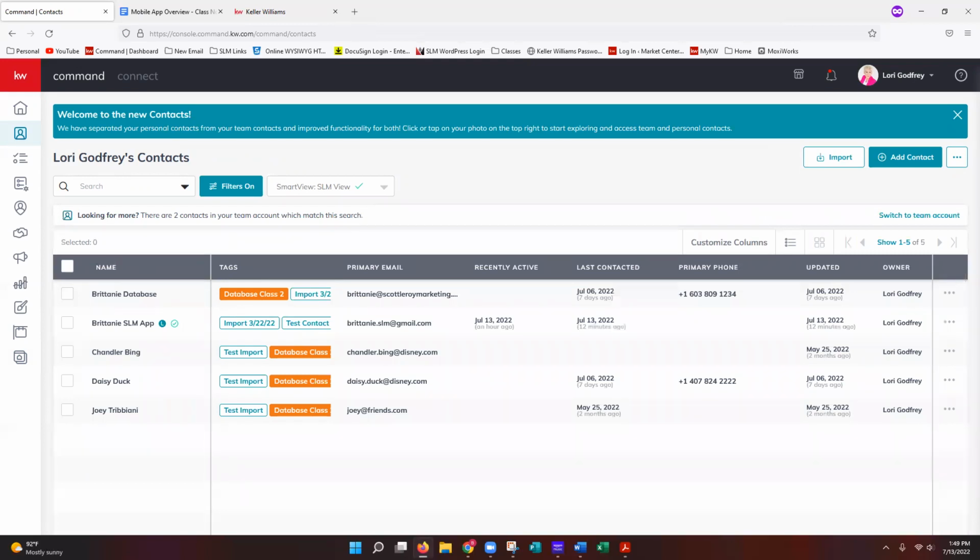Once I get in here, this is going to allow us to see our contacts that are already imported into command. That being said, if you do not have anybody populating here yet, it just means chances are you have not yet created that consumer login. Maybe you haven't imported contacts. Don't panic. If you already created a consumer login, you should be seeing it populate here. If not, you can always locate it using search.